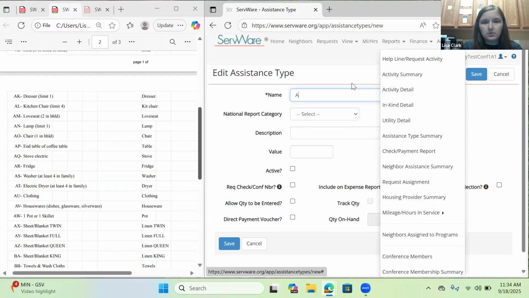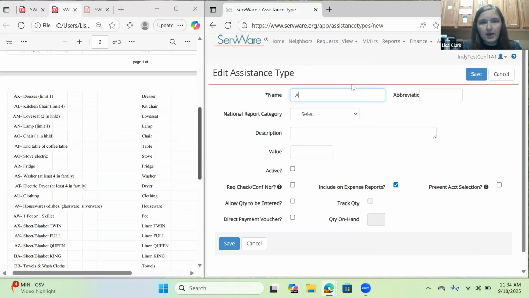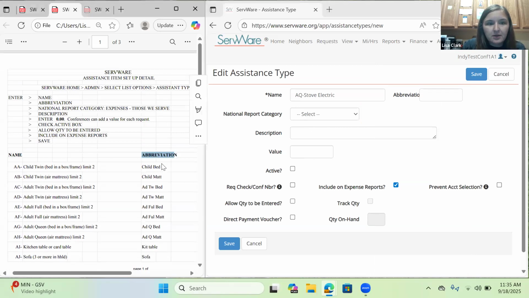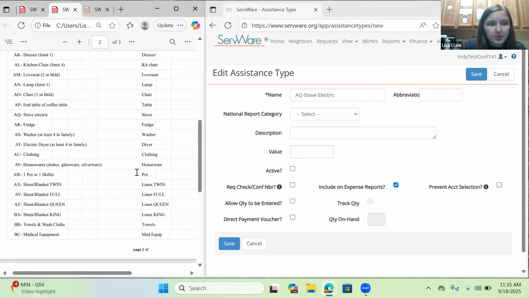So we have AQ dash stove electric. Then we're going to look for the abbreviation. So the abbreviation for AQ stove electric is simply stove.